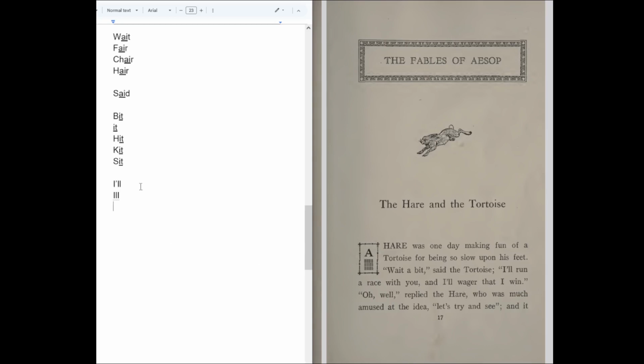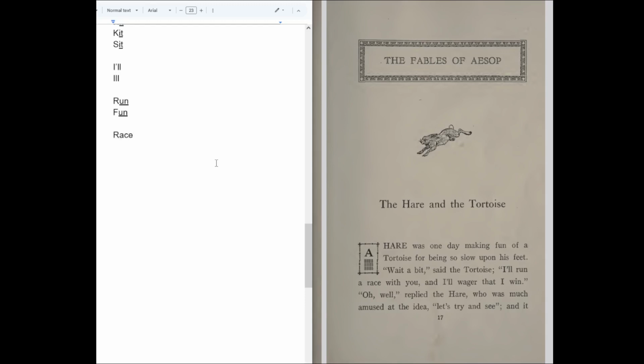Run. We saw that. We used, I think, as an example in the previous video with the UN. In the previous one, we saw in the first sentence, look over here with the cursors, fun. Another UN word. We'll see UN words. Okay? There we go. I'll run a race with you. Let's get this up here. We'll put race here.